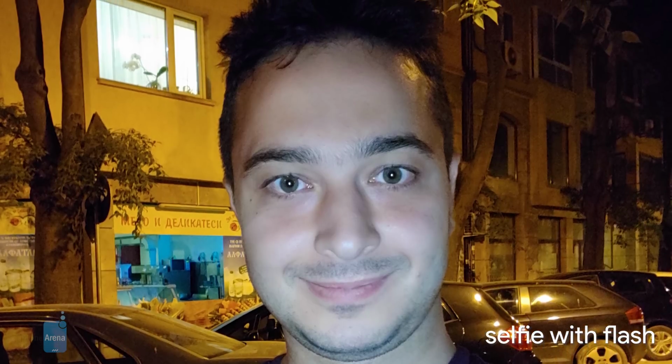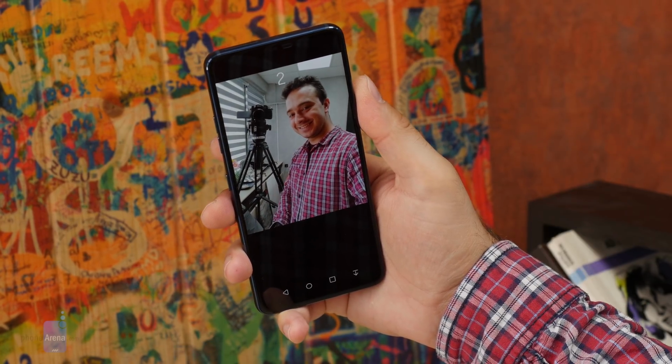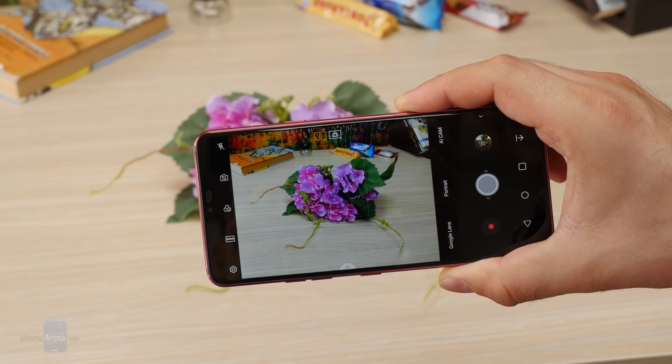Speaking of selfies, the front camera is a pretty average 8 megapixel shooter. Again, photos look okay in good light, but not great in darker surroundings. At least you can use the bright display as a flash, and the gestures you can use to trigger the camera are convenient. Now let me show you how the new AI camera mode works.